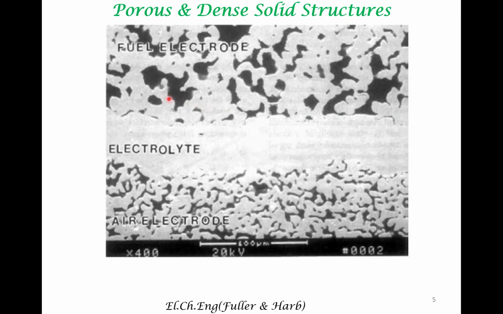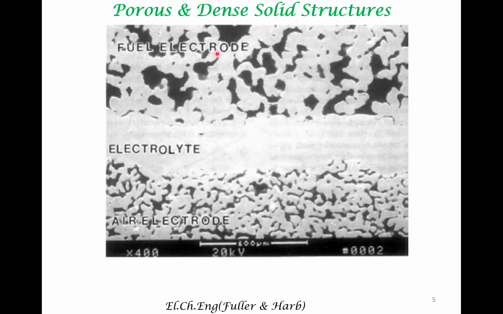That is because on one side you have, let's say, hydrogen. On the other side, you may have oxygen or air. If there is a mixing of hydrogen and air, there is direct combustion, which you want to avoid in a fuel cell. So one of the reasons for having a dense electrolyte is that it acts as a natural separator, separating the gases that are fed into an anode and the gases that are fed into a cathode.